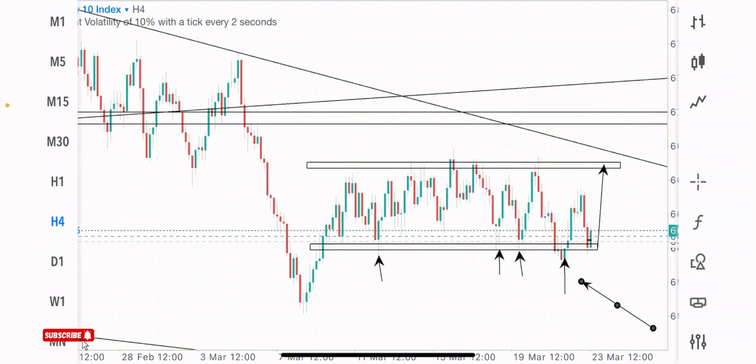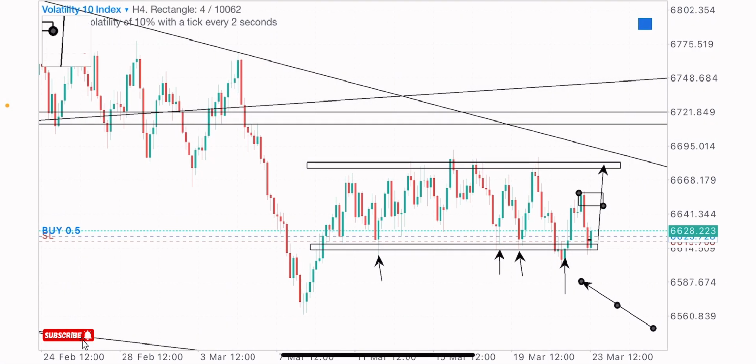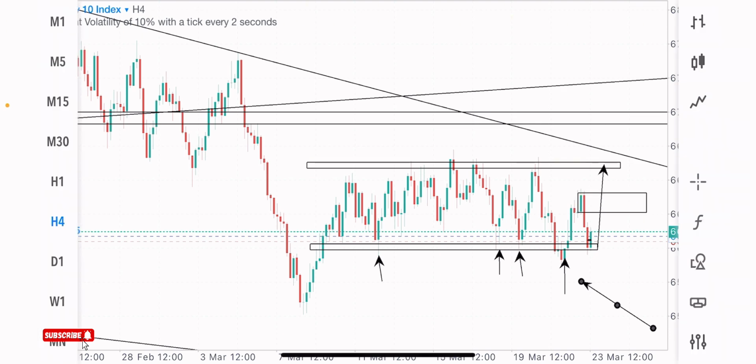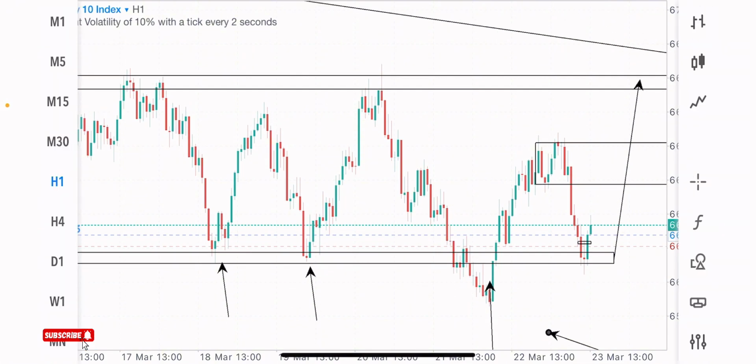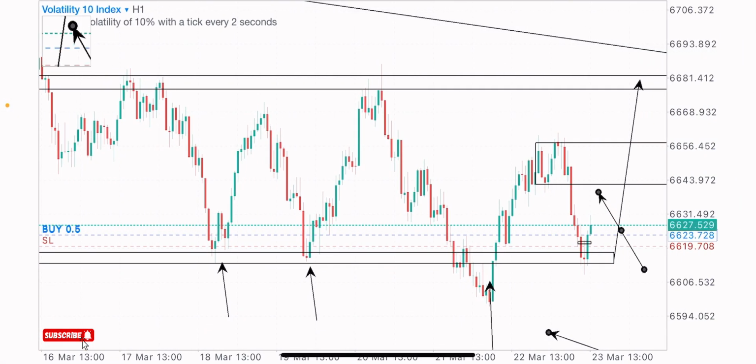And my first TP, basically, I think we have an important level here. We have a bearish order block at this zone, so I would be expecting price to get to this point at least before I would take my first profit target. My first TP should be somewhere around here, right? More buys is still expected regardless of this little retracement on V10 index.